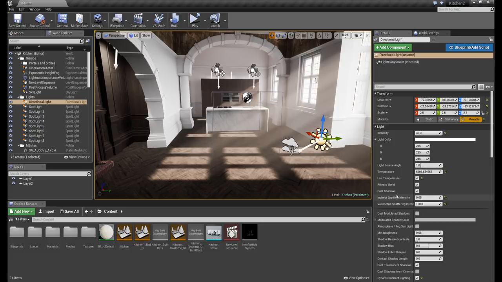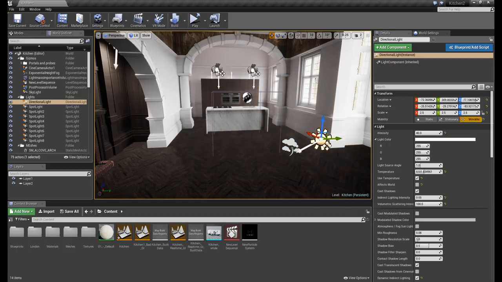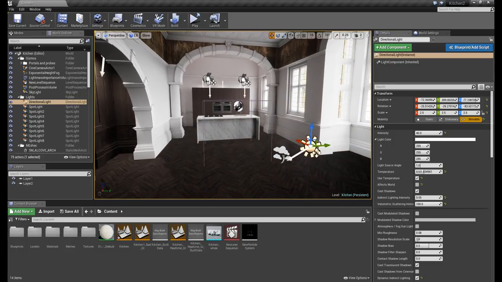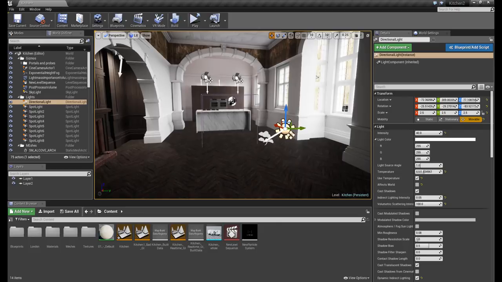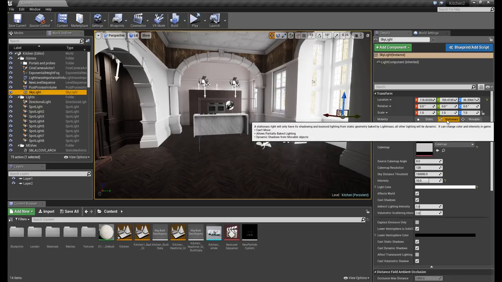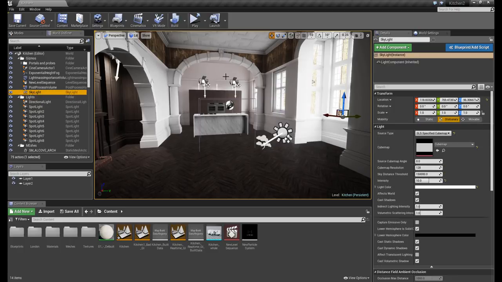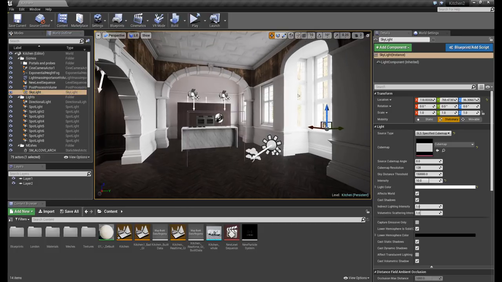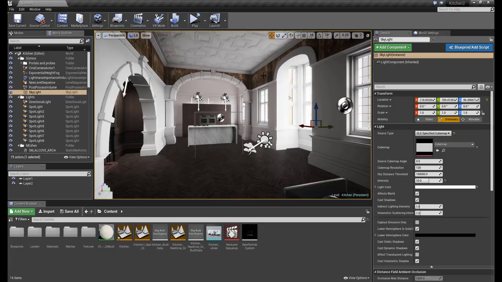If I turn my sun off, you'll see that the lighting was actually calculated with the skylight, and the skylight is set on static. Here we've got all static or stationary, which means that the lighting will be rendered in the GI, and it will be baked onto our light maps that we prepared earlier.